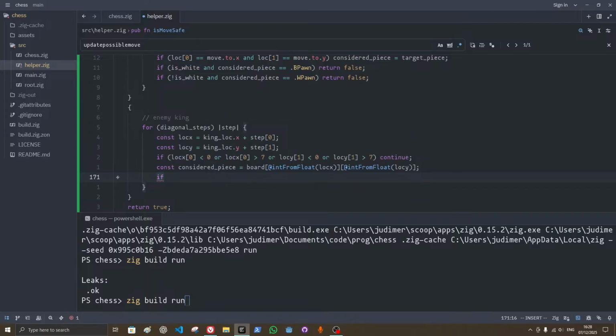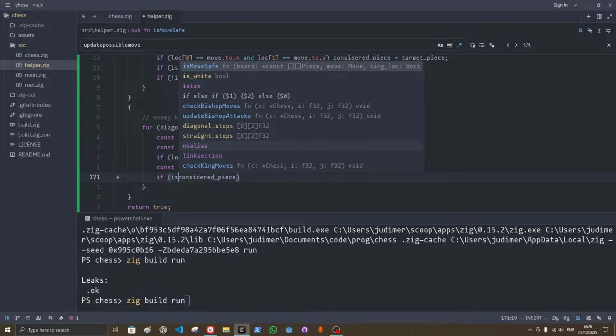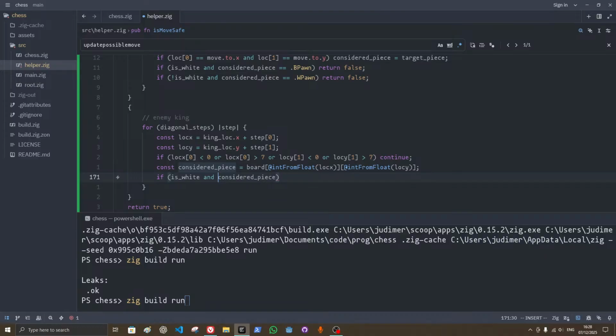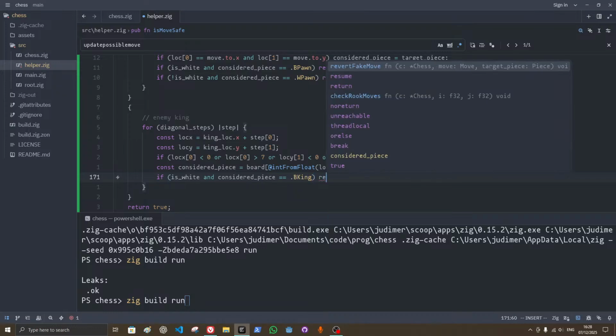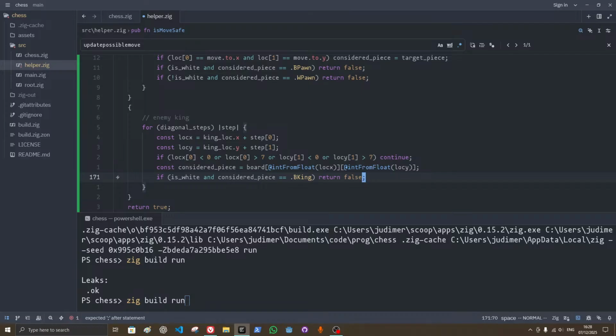If consider please, if it's white and considered piece is the black king, return false.